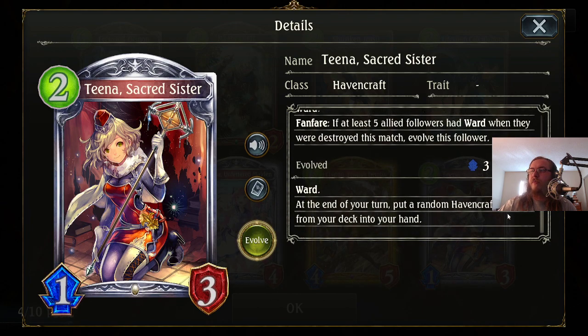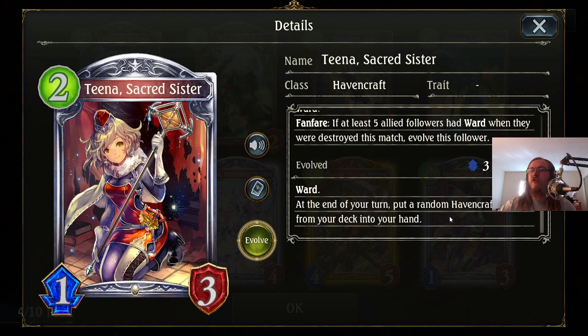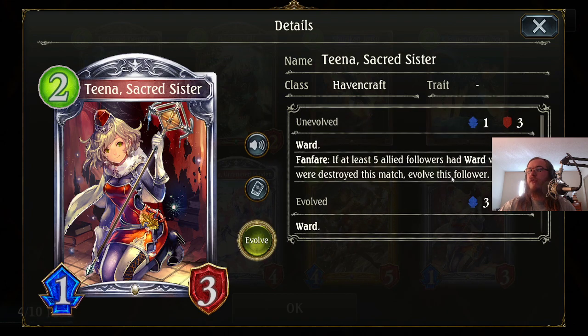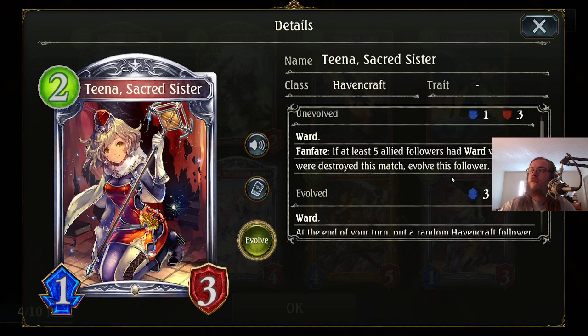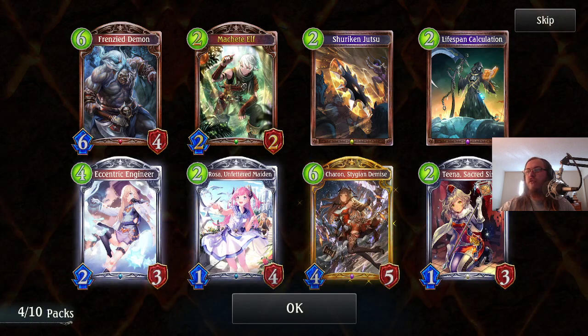End of your turn, put a random handcraft follower from your deck into your hand. This is a good card. This might be broken. 2 mana, 1/3 with ward. Evolve, draw a card. And it evos for free in the late game. This is a good card.